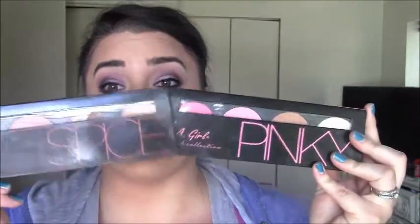It's so gorgeous. Oh, and also really quick, I was at Burlington, and this is also from LA Girl. I have been dying to get these, more than the eyeshadow palettes. They're their little beauty bricks. That's what they're called. I found Pinky and Spice, and I know they have Glam and Glow also, and I really want those too. But I was so stoked to find them. They were only $4.99, guys, at Burlington. I think they're normally $8 online. So if you see these, definitely pick them up.